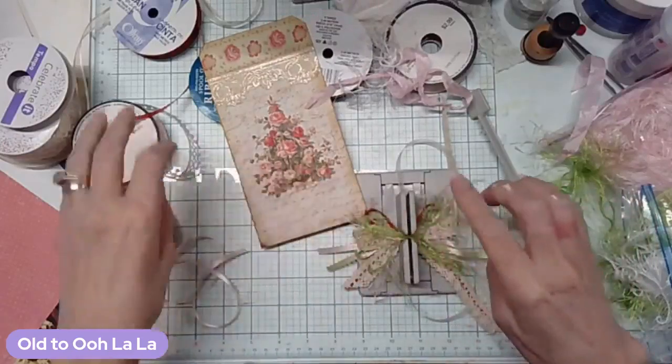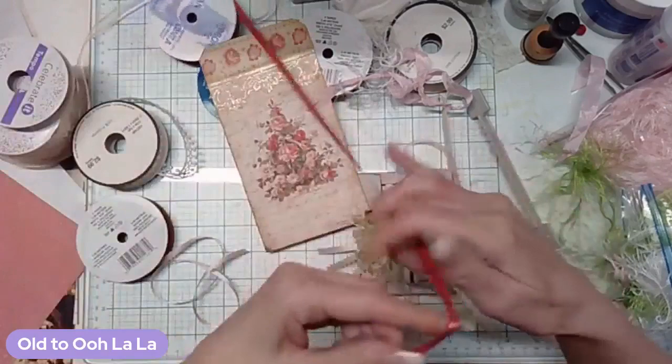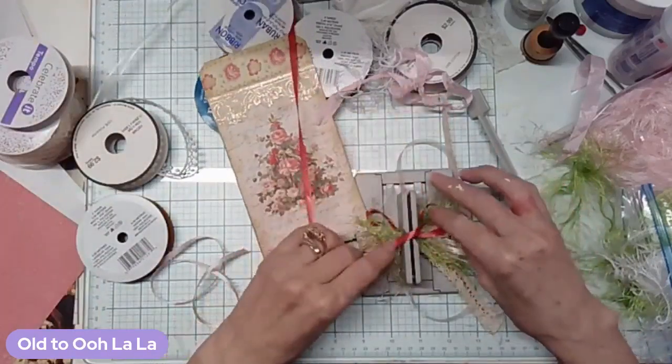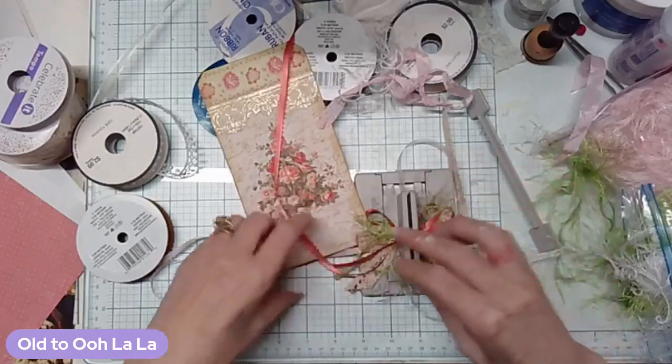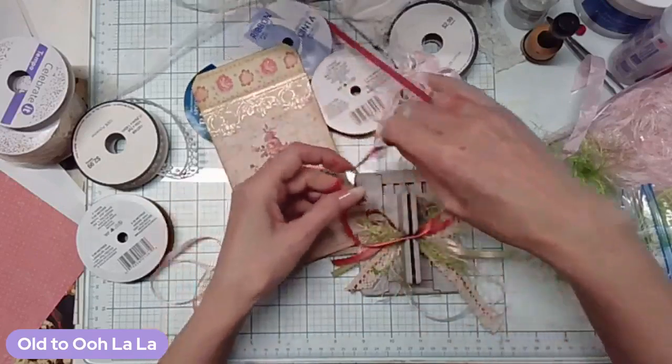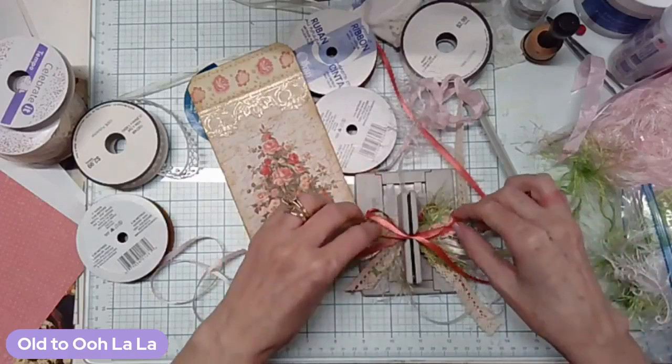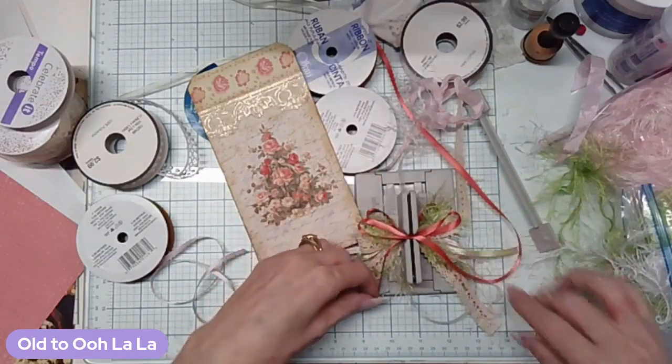It'd be easier if you took this out. Okay. And I'm going to put another piece of this in because I think it grounds the piece very nicely. And it's just really kind of hidden back there. I could probably zhuzh it around so it would show more, but I'm going to take the safe route and do it like this.